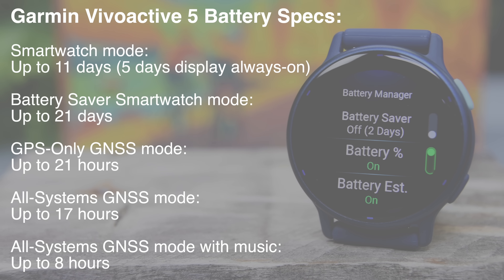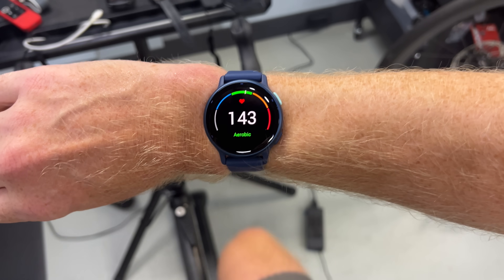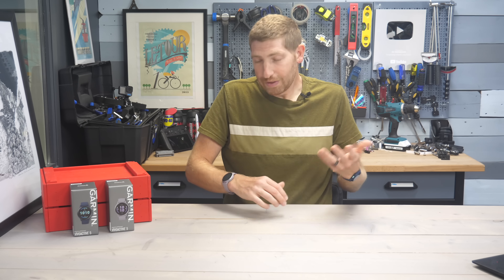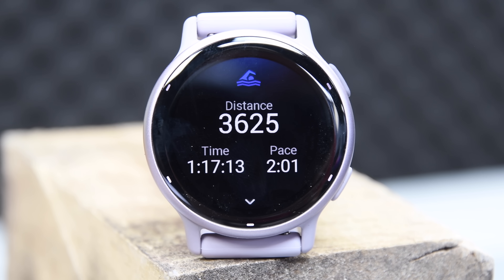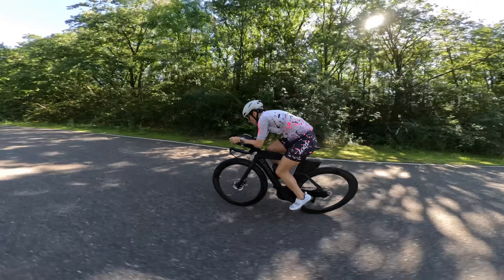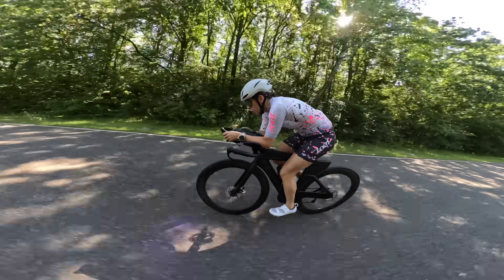In the gesture-based mode you'll get a longer battery life — up to 11 days in smartwatch mode versus 5 days in always-on mode, which is roughly in line with what we're getting. In my case, doing about 60 to 90 minutes of workouts per day — some with GPS, some without — I'm having to charge it about every four-ish days. In my wife's case, she's been doing crazy four or five hour workouts every day, and neither of us can keep track of how many times she's had to charge it. This really isn't the watch for that kind of usage.